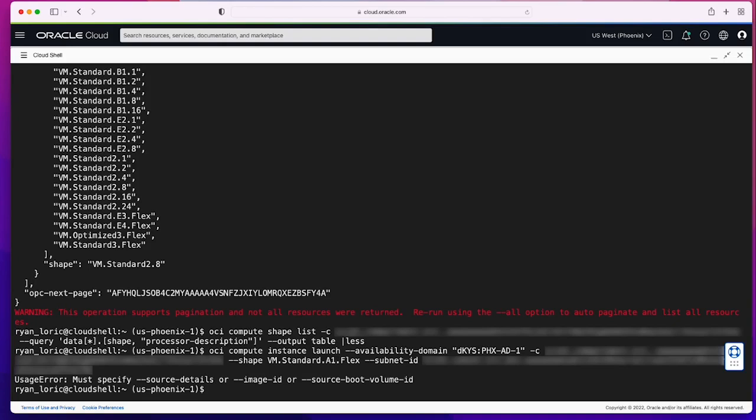This is because in addition to the individually required parameters, sometimes there are sets of optional parameters from which at least one must be specified. In this case, we have to either specify an image or a boot volume, which makes sense if we think about provisioning from the console. Let's specify an image. To get the OCIDs of images, we can query the compute service with oci compute image list, and we'll pass it a compartment.